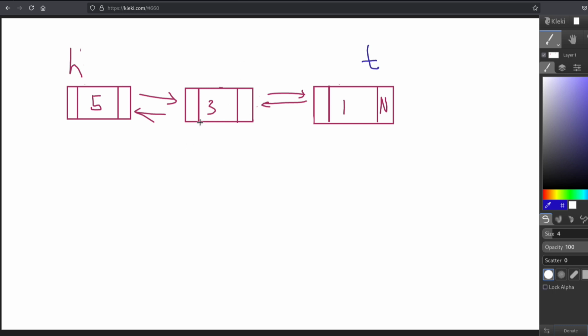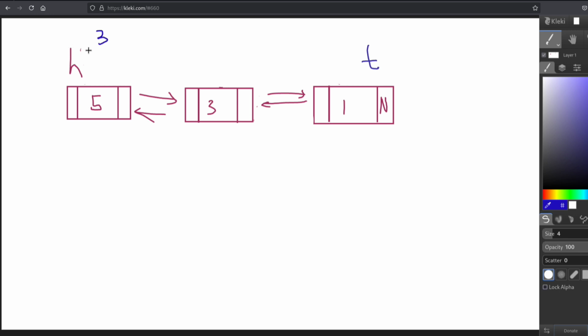Firstly, deletion in the middle would mean not by index like 0, 1, 2, 3. You can of course go by index, but I'm gonna go by the elements. Say I want to delete wherever a 3 exists, or wherever a 5 exists, or wherever 1 exists. This is called deletion in the middle. So let's assume I want to delete where 3 exists.